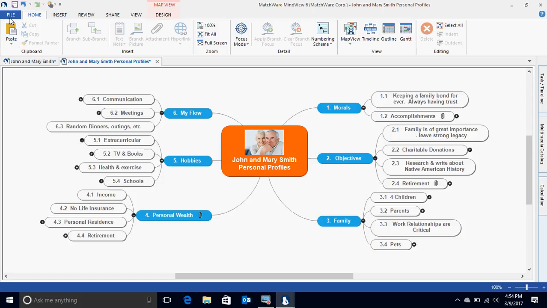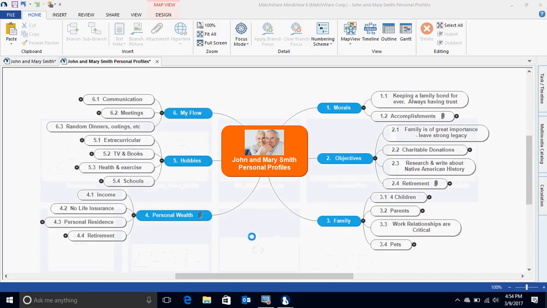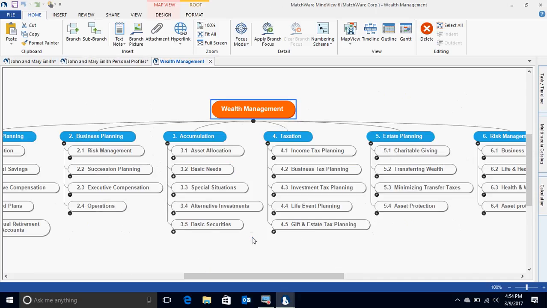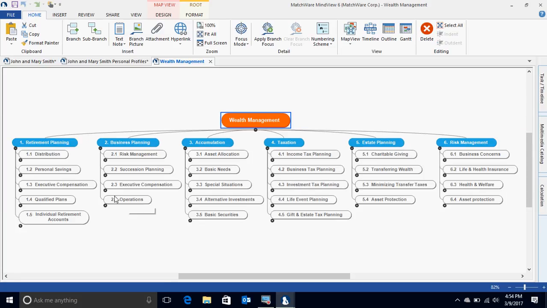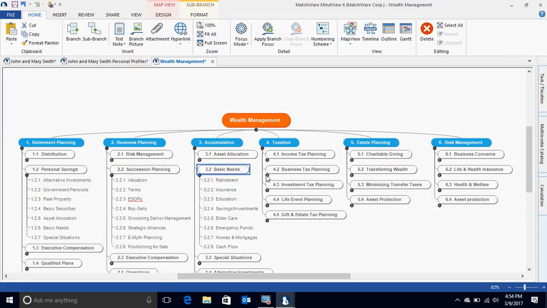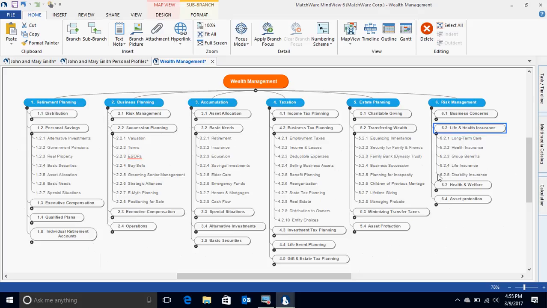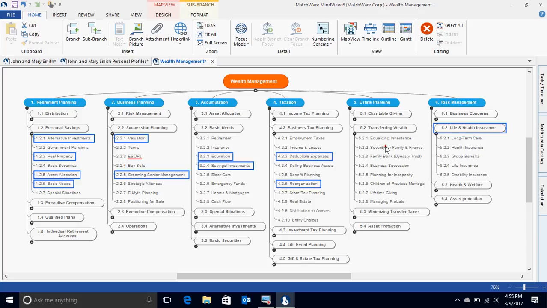So now I'm going to move to another template that we have. And basically, we were working with a wealth manager to create this template. And essentially, these are all the offerings from a wealth manager. And I'm just going to expand a few of these out here. So now, what the wealth manager would do is, during that initial discovery meeting, they'd hold down Control and highlight all the relevant sub-branches that had value or interest to the client. And I'm just simply holding down Control and clicking with my mouse to select these sub-branches.